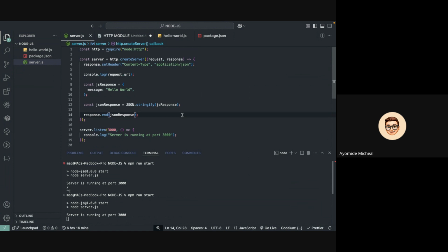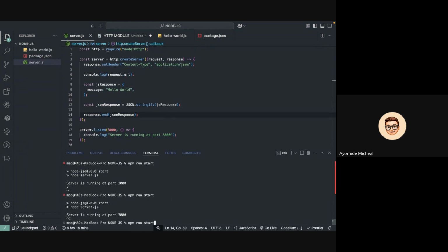All right, so here now we have a JavaScript object. And again, I want to convert it to JSON, so I can say constant JSON response is JSON.stringify the JavaScript response, which is the JavaScript object we previously created. Then we return the JSON response. Here we are creating a JavaScript object, and here we are converting it to JSON. Why? Because I already told this response that we are giving it a JSON, so it should be prepared for a JSON. Then we send the JSON. Do we understand that?